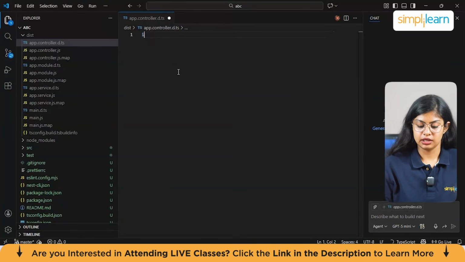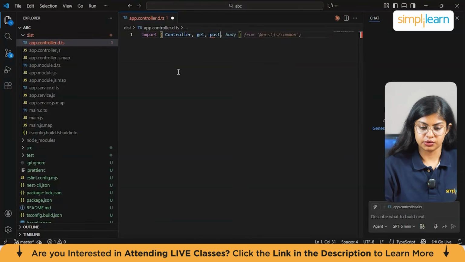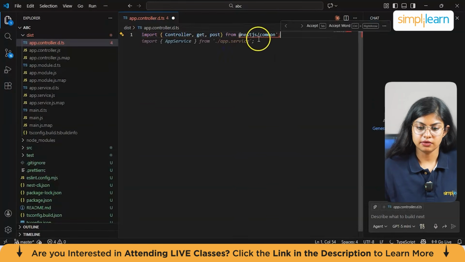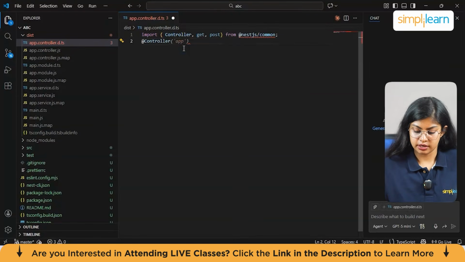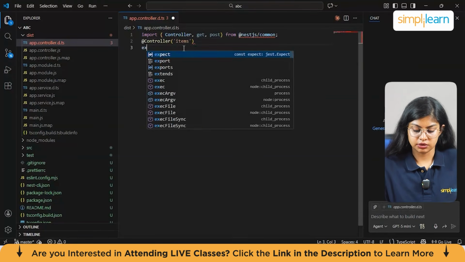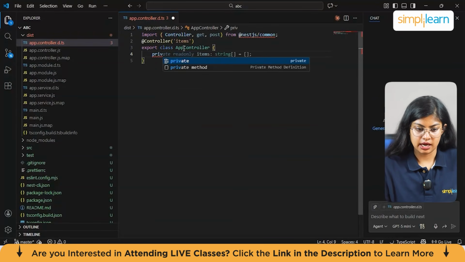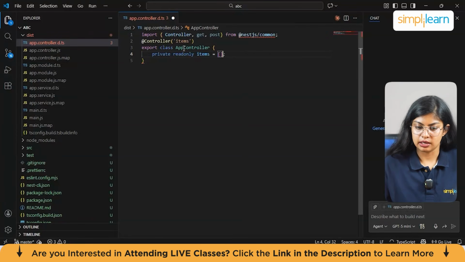Firstly, let's import Controller, Get, and Post from @nestjs/common. Next we can start with the Controller decorator, and then export class AppController. In that, we can add a private readonly items, which is equal to an empty array.